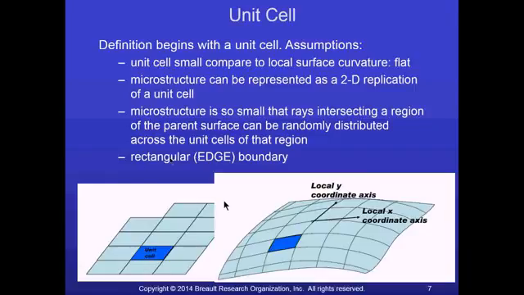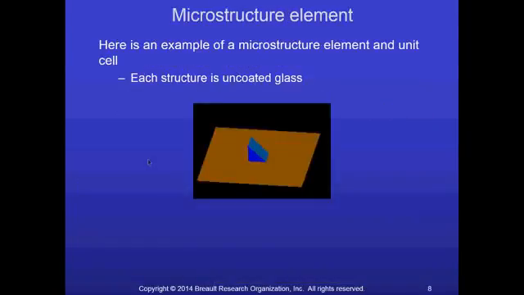Okay. The fundamental requirement is that our structural geometry must fit within a boundary that you define using an edge rectangle in ASAP speak. So you'll start by defining an edge rectangle, and then you will create the structure that makes up each of the individual microstructure components within the bounds of this unit cell. And here's a typical microstructure element. In this particular case, it is a prism applied to this rectangular edge.